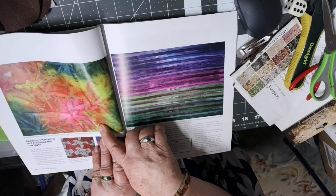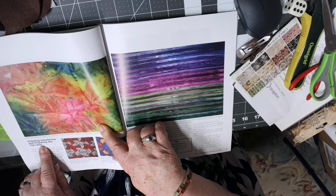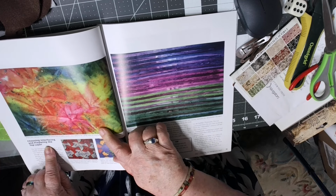Oh, here she's showing choosing interfacing and preparing the top layer.